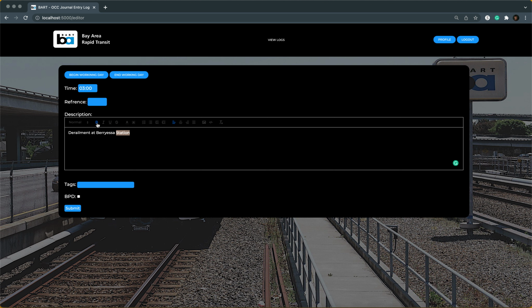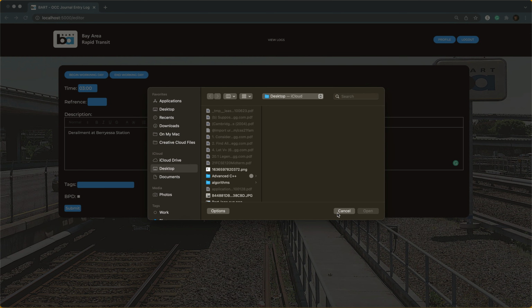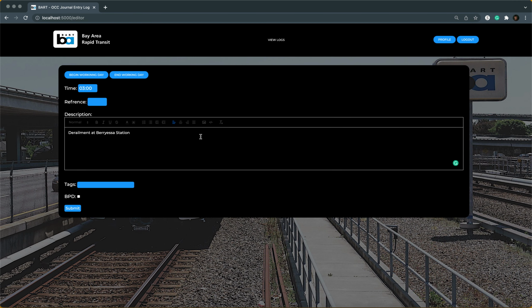We have an option to bold text, italicize, underline text, include special characters, change colors, highlight, include bullet points, include numbered bullet points, and we can indent, unindent, align text, center text, and include any attachments. So if we want to include an external file, we can do so. We can also make it into special text, like code text.